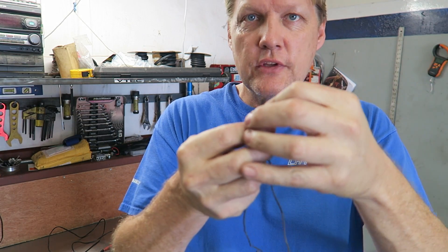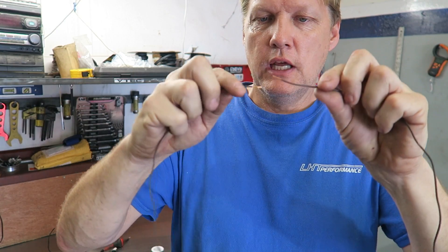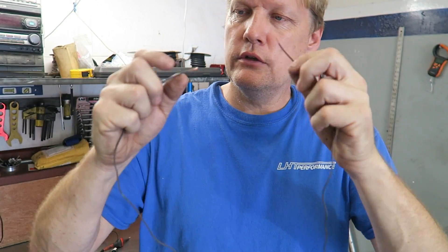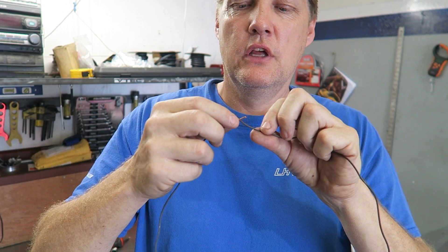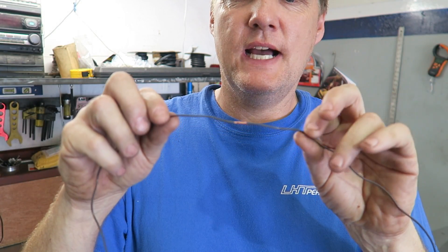Some people put the wires side by side to join them, but you want the wire going in this direction. You can solder each end and heat them together, but the problem is you don't always get a tight joint and it's finicky to hold. You want to make it easy. So this is what you're going to do: put the wires as a cross and bend one wire around itself and the other wire around itself so it continues in the same direction. You end up with the same diameter as the wire.